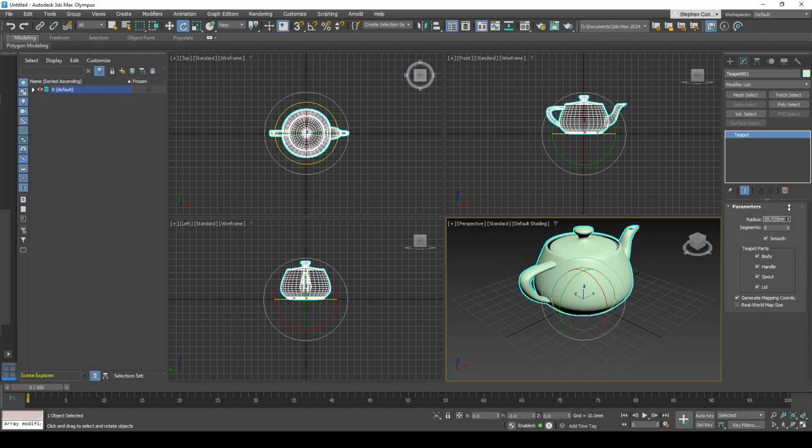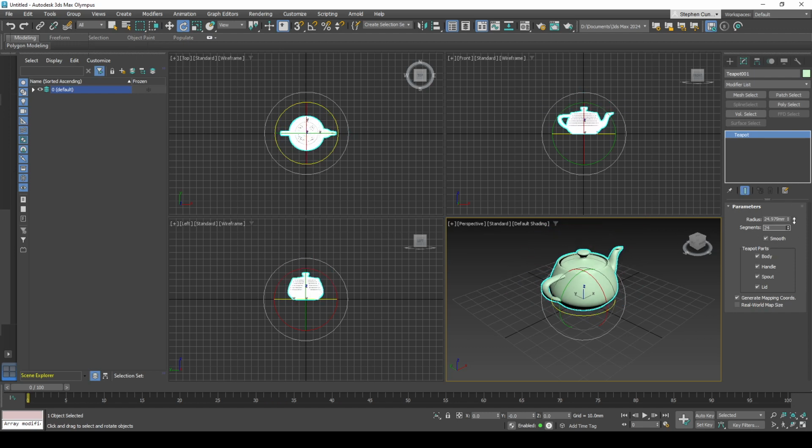Again, you can control objects and stuff, and how many segments you can see here, where I'm increasing the resolution on this. Maybe you want a bit of a low poly teapot there. So yeah, there's different things that you can do. And again, we're going to get into this a little bit more, because this is just about the user interface and familiarizing yourself with it. Along the bottom, you've obviously got the timeline for the animation, and there's a few other bits and bobs as well about the coordinate system.